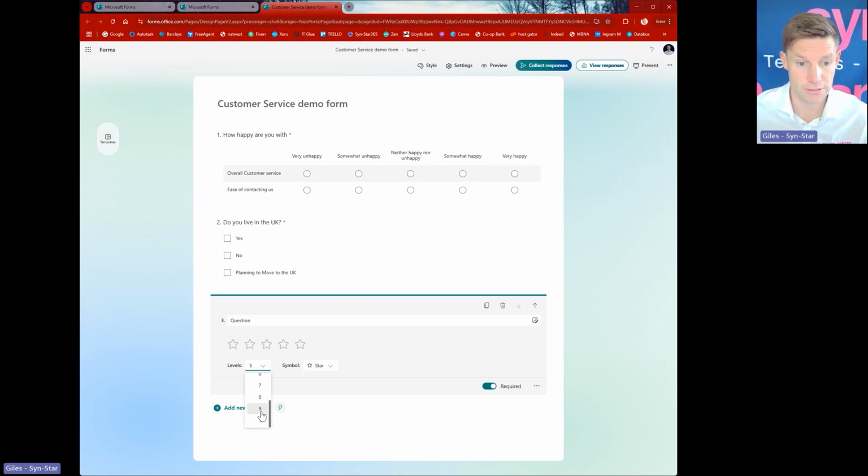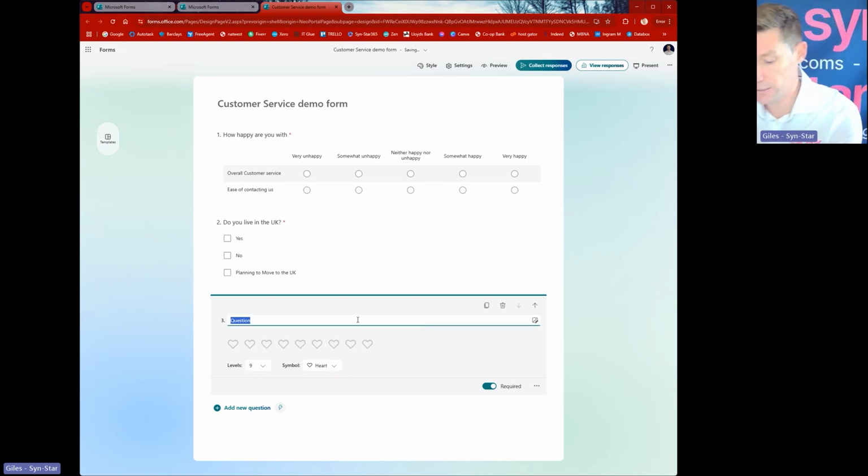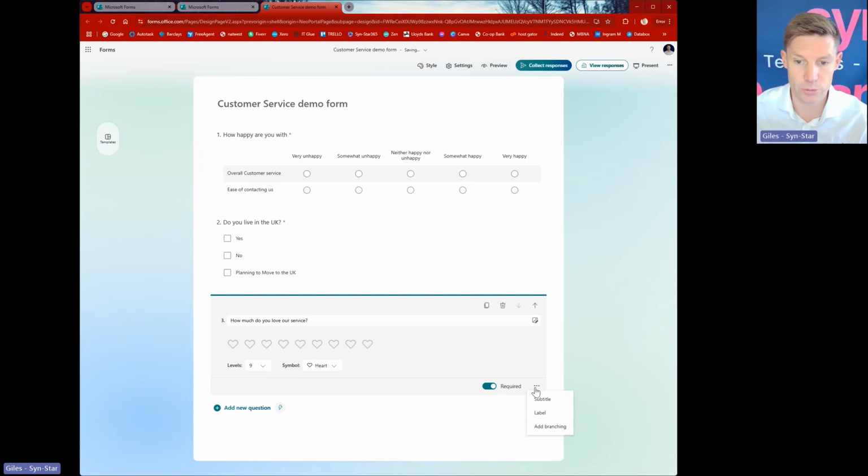So if you wanted 9, for example, and you can have different symbols as well, depending on, how much do you love our service? Do you love our service? And then you can have different heart ratings again if it's required, and you can also do different labels and things. So really, really simple.